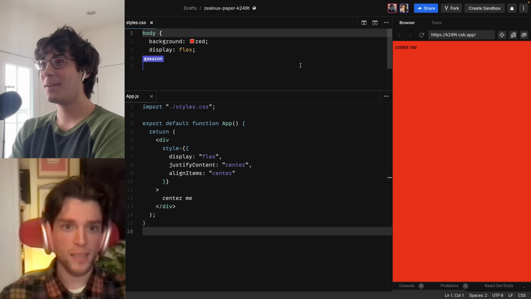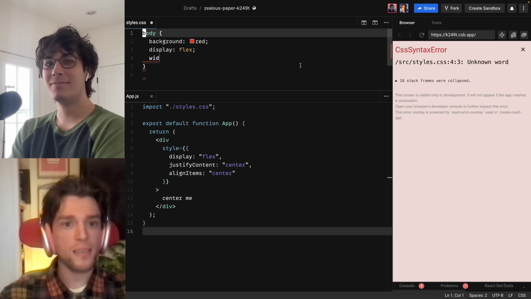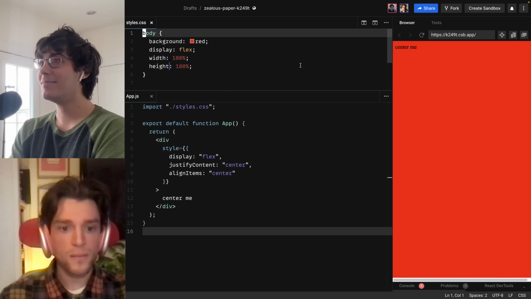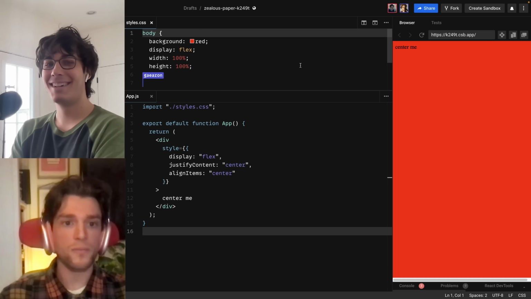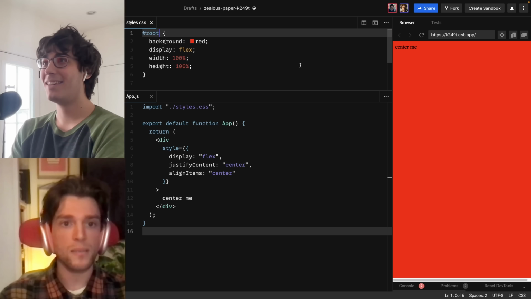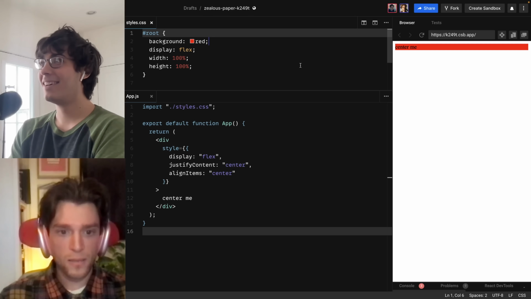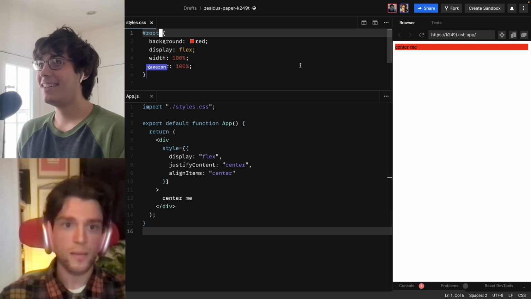Okay, so body is not actually 100%? Okay, body is 100%. Oh, there's a root there. Okay, so let's maybe do this. Root is definitely not, and it's the body.